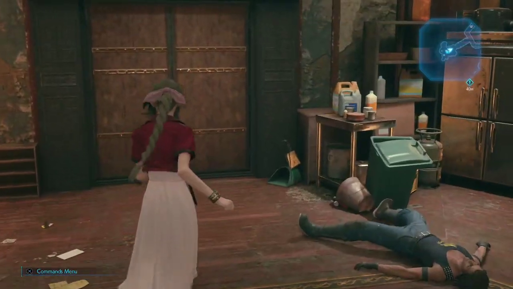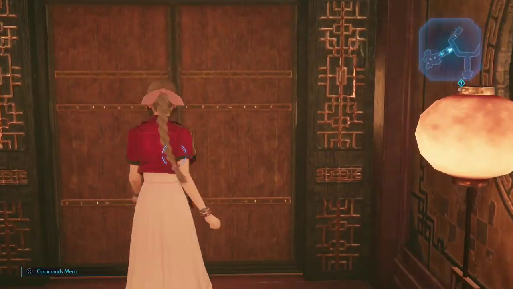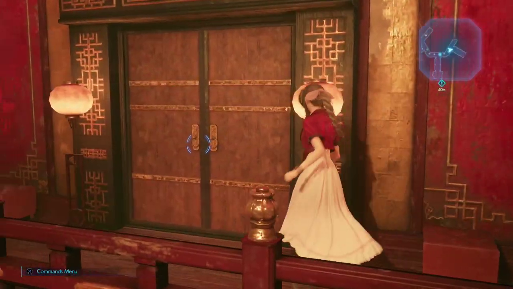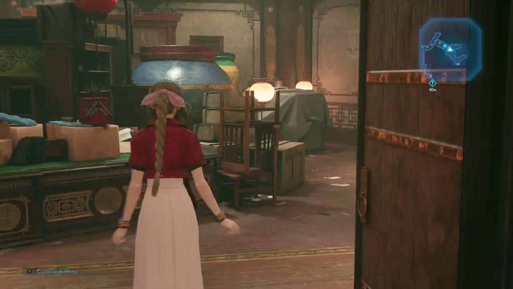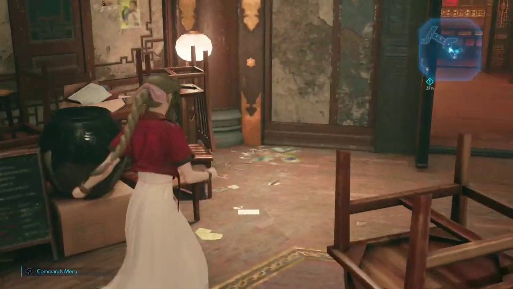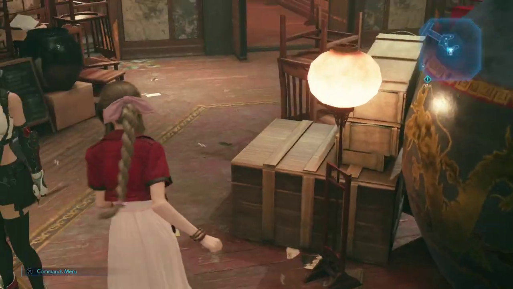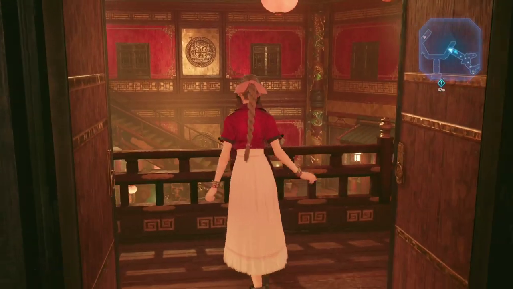Wow, I didn't think I'd actually end up controlling them. Better hurry. Yeah. Man, I'd love to spend some quality time with girls like that. I want to see what's going on right now. Lucky bastard. What's in the other room? Items? Okay, we're out. Unless... Oh. Alright, never mind. Alright, to Cloud we go.